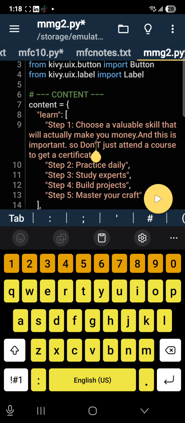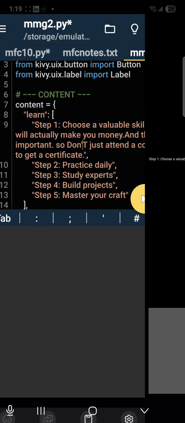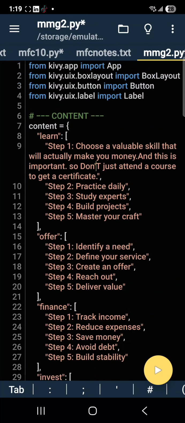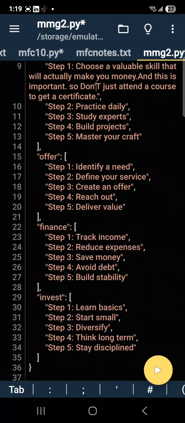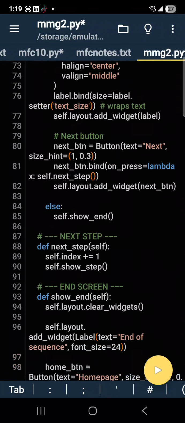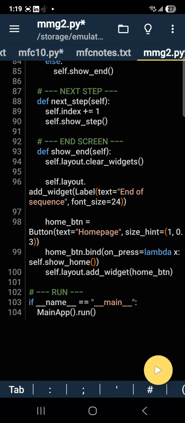And so let's launch. And you can see, learn a skill. And you can see here it's more detailed. Step number 1. But again, the font is not good. So I'm going to fix the code. So you can see that ChatGPT is writing the code. And this is like 104 lines.